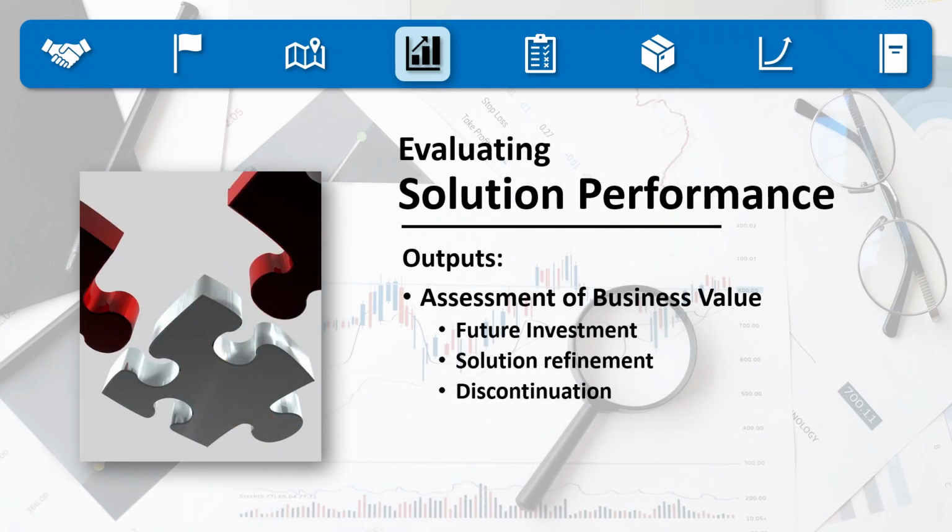The output of this process is an assessment of business value. This assessment may confirm that the solution is performing as expected, identify areas requiring improvement, or even recommend discontinuing or replacing the solution if it is not viable. It is not unusual for organizations to discover through evaluation that their initial assumptions were optimistic and that adjustments are needed to realize the full benefits.